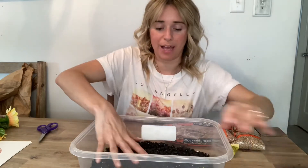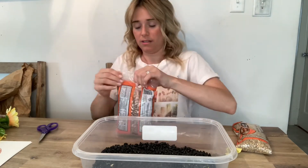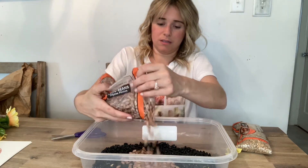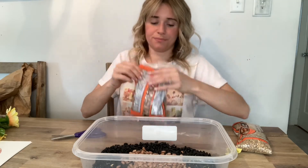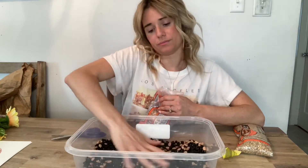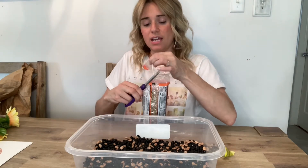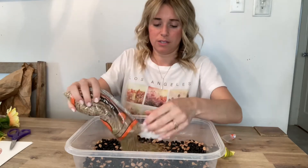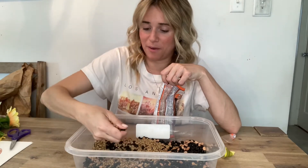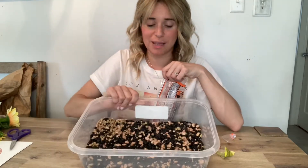Just a two-pound bag of black beans. I'm thinking you could probably go with more, but this is fine. I'll do half of these, and then I'll do a little bit of lentils because these are a smaller size, just to give some variation in color and texture. I'll put some in my other bin before they get so mixed in that I can't change it. And there is my soil.